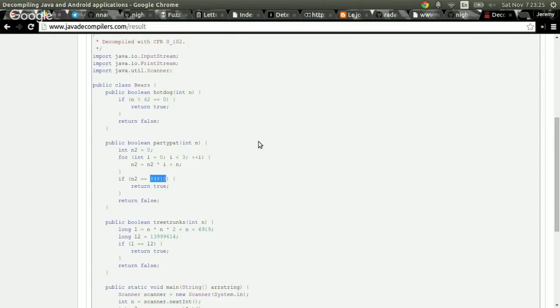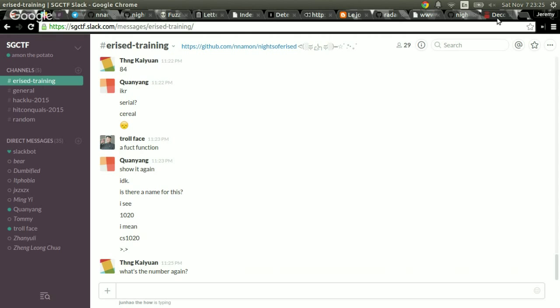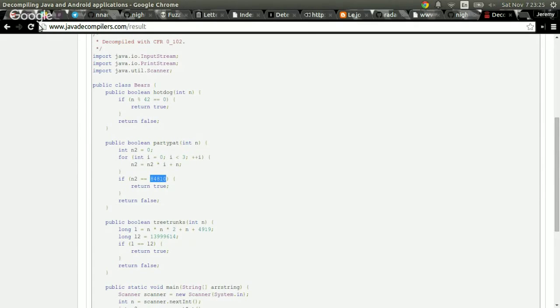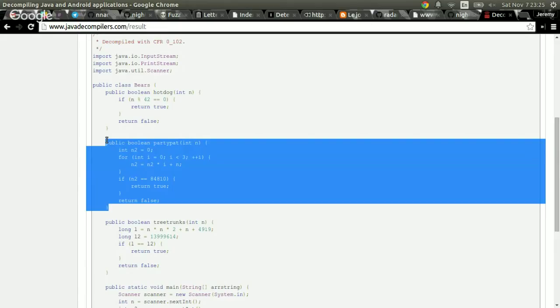Come on, try, give me a number that when you pass it in, it comes up to this number. Yeah, I'll paste the whole function there.